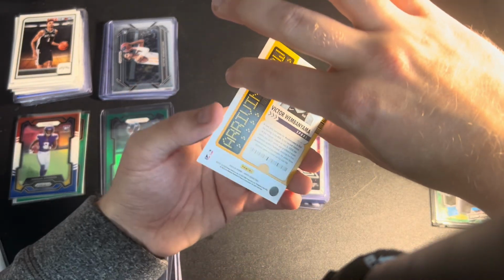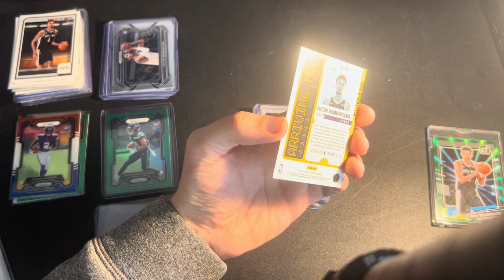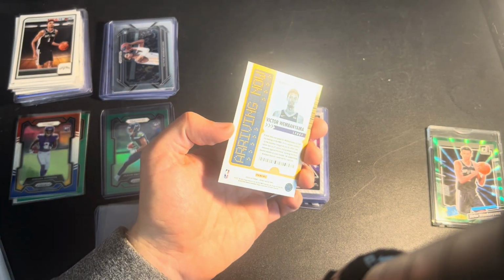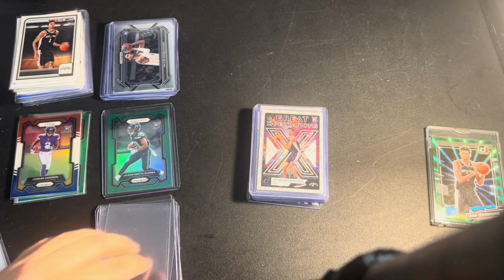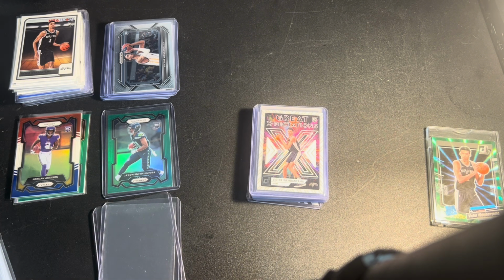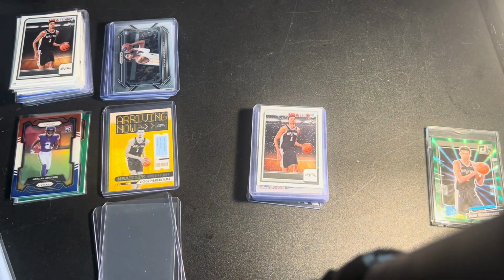Looks great on the front, corners and everything. Oh, there's another indent, the exact same spot as the other one. Don't know if you guys can see that in the top right. I'll have to look into that a little bit more. If that's just how they are, then maybe I'll go ahead and submit those, but I thought I had one that wasn't like that, so yeah.